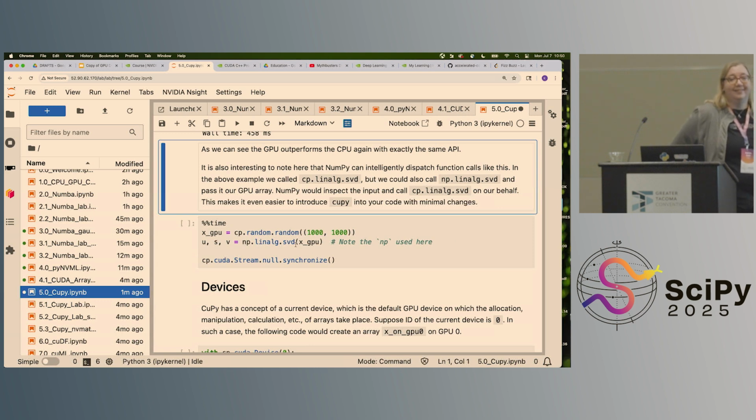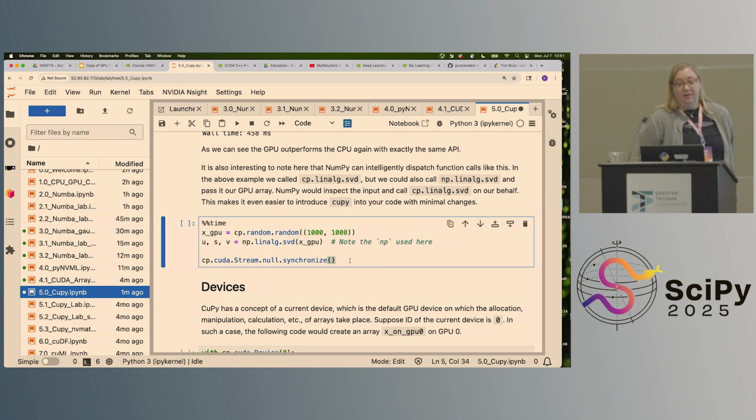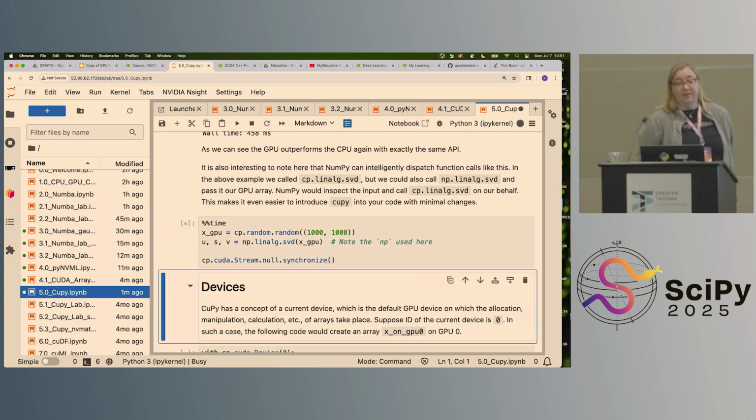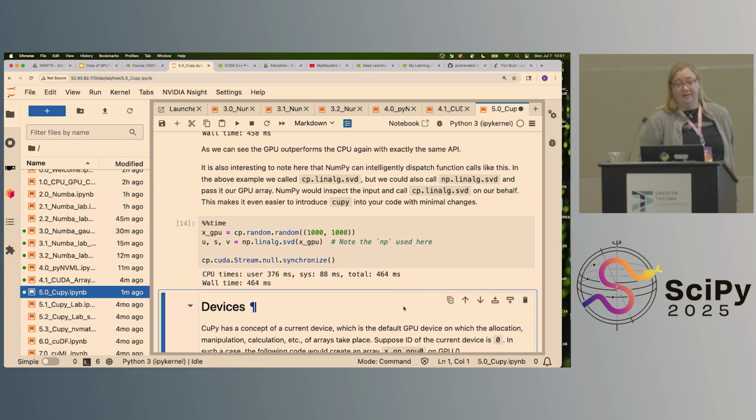I assume the CuPy array knows the operation and can dispatch CUDA, so it doesn't really run NumPy. So this ran on our CPU, so it actually ran from NumPy, right? And the reason is because we actually specified NumPy here. So we converted it from a CuPy array into a NumPy array and had it run from NumPy.